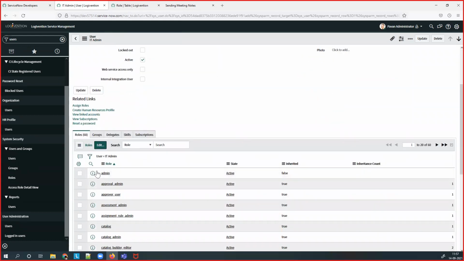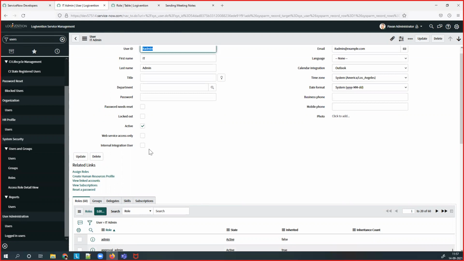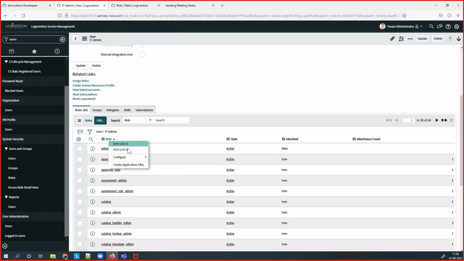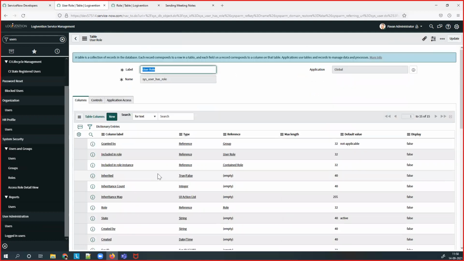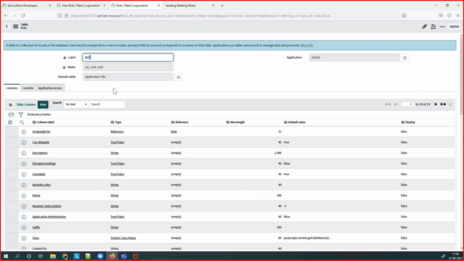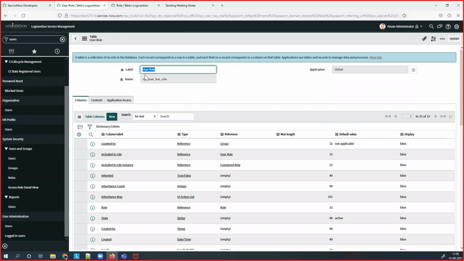Now, when you are assigning the role to this user, this is also a different table. These are the records which are related with this record of the user table. If you right click on this and configure table, you will get the table name of this also. Till now you may assume that is the role table, but this is a different table. This is the user role table, and that is the role table. The user role table is nothing but the mapping of one user and one role. When you are assigning one role to one user, it will create one new record in this table, that is sys_user_has_role.